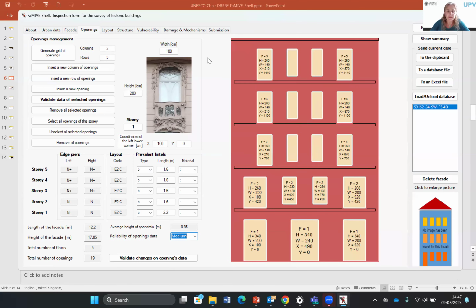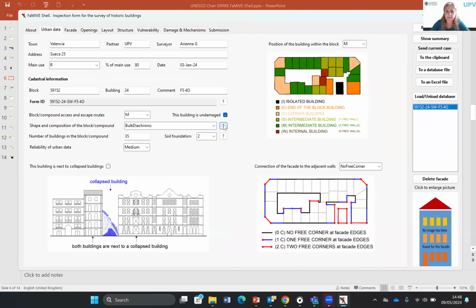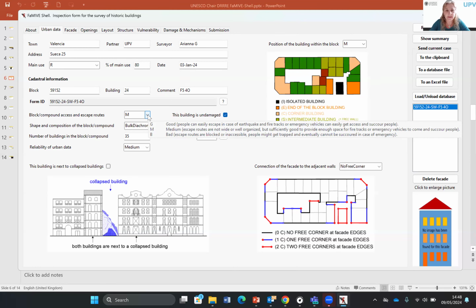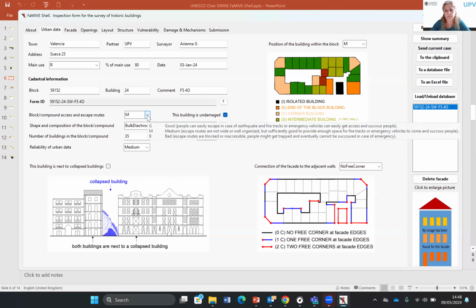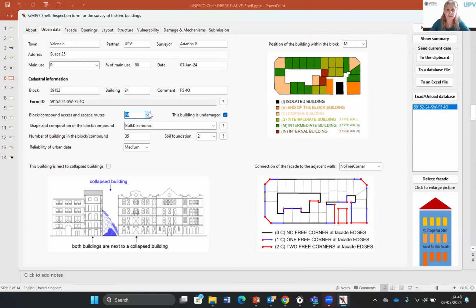More things. Okay, in the shell, we have some help, three different ways to access the help. One is when you hover over one of the drop-down menus, if your mouse is near it, you have this pop-up window with the explanation for each of the options.